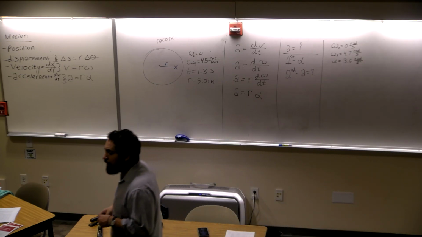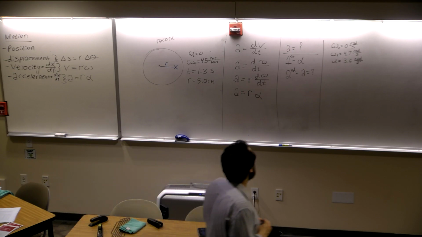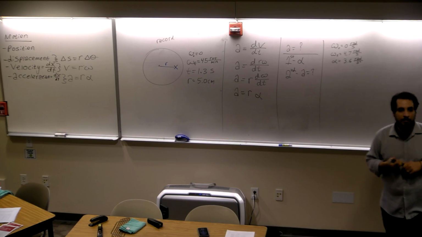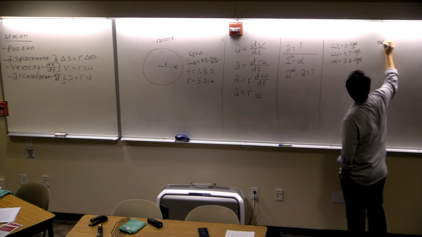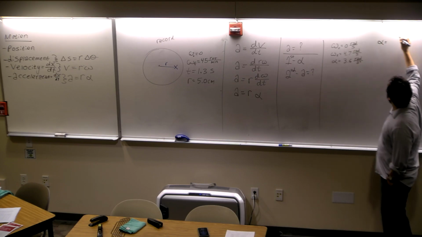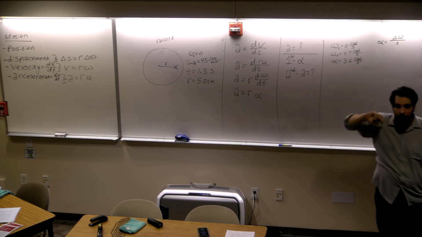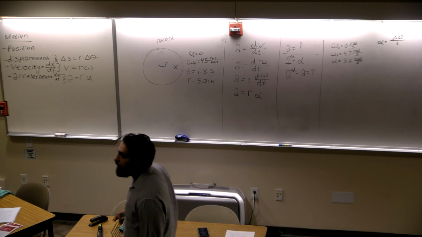Just as a double check, if you ever want to take note of this, going from rotations per minute to radians per second is almost dividing by 10. It's not quite dividing by 10, it's almost. So we go from 45 to 4.7. Once we have this, we find our angular acceleration by taking our change in velocity and dividing it by time. When you do this, you should end up with, if I did my math right, 3.6 radians per second squared.